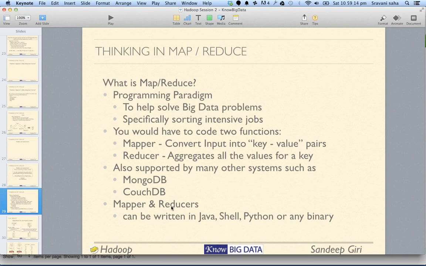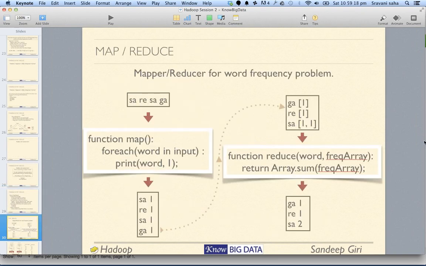Those are the logical units. Now let me walk you through what is going on with a map function.